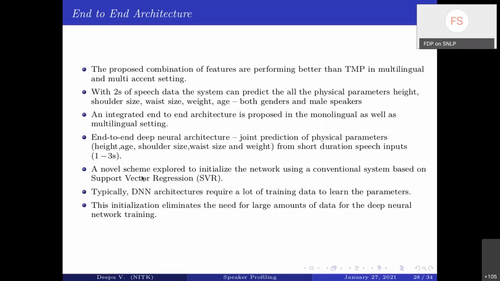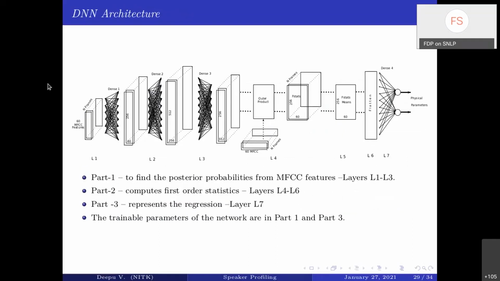Okay. So we tried to look at deep learning architecture for this purpose. So this is the basic deep learning architecture that we used. So we have an input which is having n frames. So you have a speech which may be 1 second or 2 second or 3 second. If it is 1 second, it will have 100 frames. If it is 2 second, it will have 200 frames. So this input to the deep learning network is actually a variable length. So that's the basic idea which we should realize here. So this is a variable length input, but each of the frames will have 60 features.